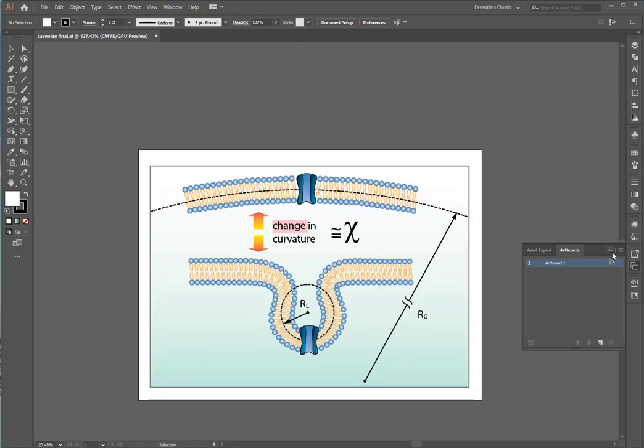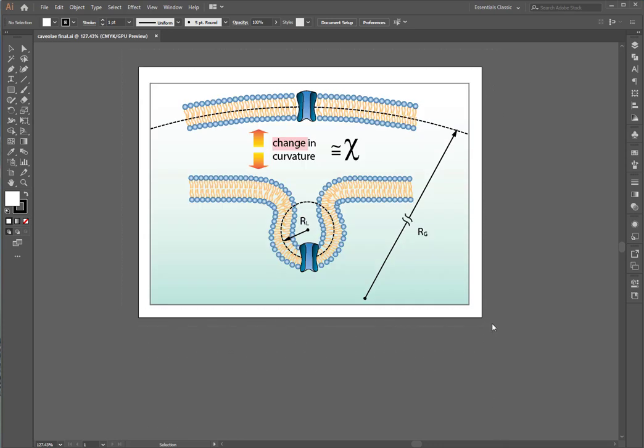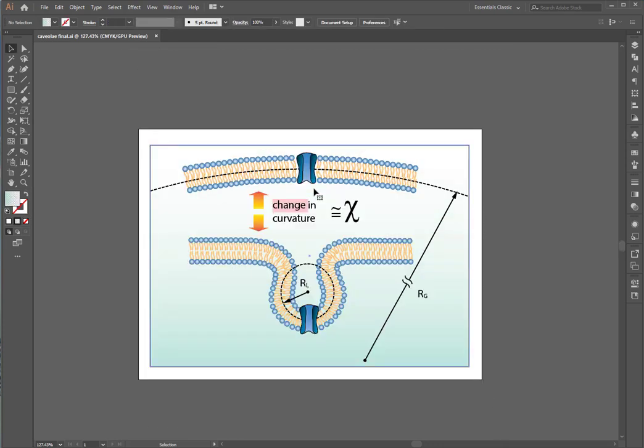So let's say that I want to move or copy this artboard. Whether you want just the artboard or the artboard with the objects in it, and by that I mean these objects that are currently present in this artboard, you have the option to either copy or move only the artboard, or copy and move the artboard with the objects that are in it.